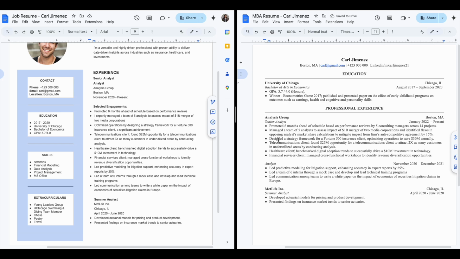We're changing it back to ACE. You designed a strategy framework for a client for whom you optimized operations, saved 30 million annually is your end result. Next, again, don't want to start with telecommunications client. We think there's a better way to say this. Found $25 million opportunity. Let's change that.